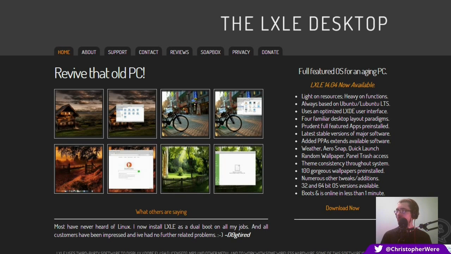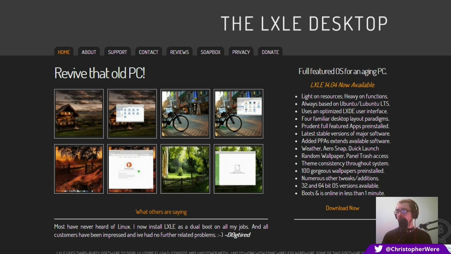Okay, so LXLE was originally conceived to fill a particular gap in the Lubuntu community, before a time when there were long-term support releases for Lubuntu. It wanted to have a long-term support release, because there are a lot of benefits to releases that come out about once every 2 years and are designed to last the duration, rather than Ubuntu's short-term schedule of every 6 months. It's a lot to ask people to upgrade their entire operating system every 6 months.